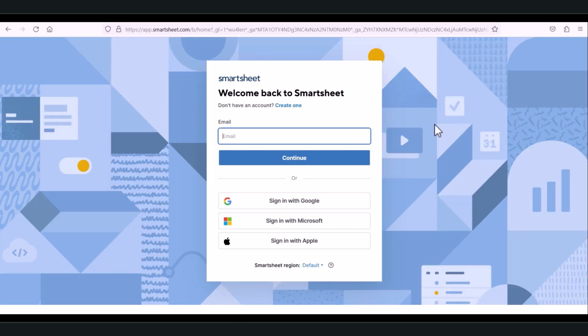Now, one of the good things about Smartsheet is it does in fact allow you to integrate with other different types of applications. If you joined via Google or if you joined via Microsoft or Apple, by all means, feel free to use that. But you can also enter in your actual email address. And we're going to go ahead and actually log in and gain access to the dashboard. So we're going to pause this video briefly and then return right back.